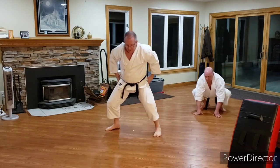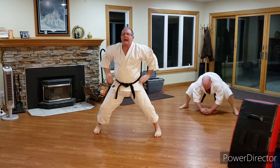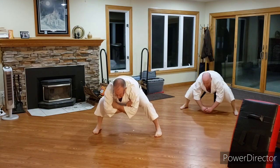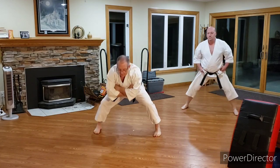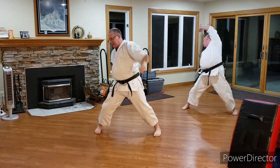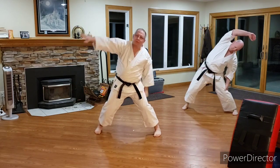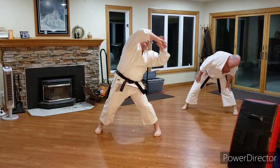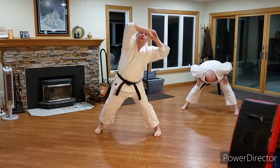Keep it up. Feet apart. Stretching down and forward. Back. Forward. Back, forward, back, reach over one shoulder, switch, side, switch, around, switch.